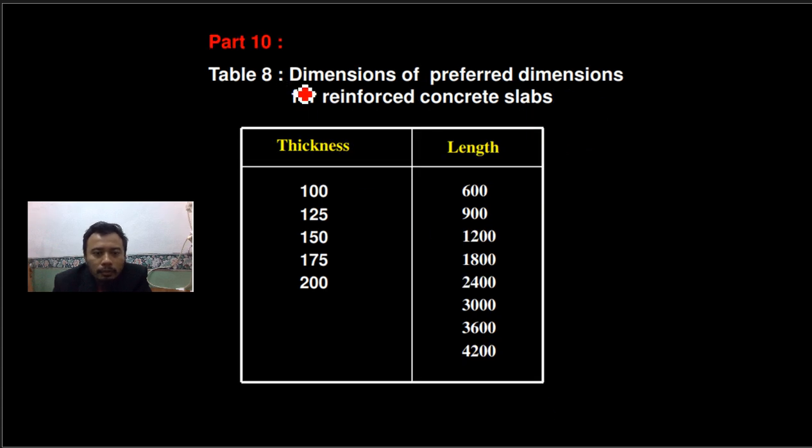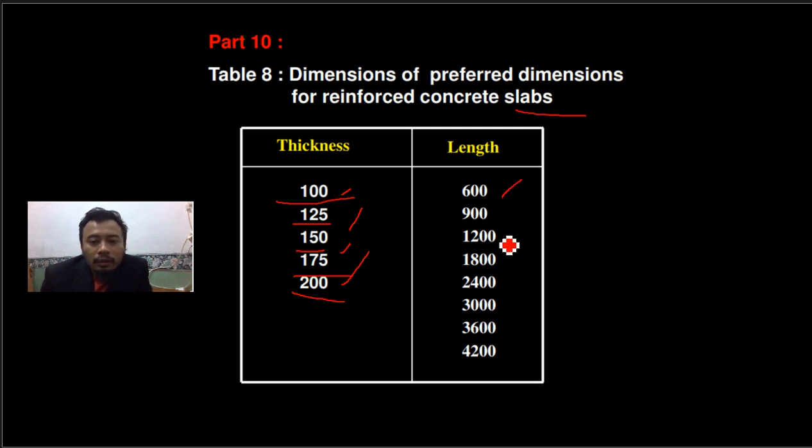And then for slabs, this is your suggested thickness. So it is better to choose either of these. You can over-design slightly by following this sizing, so that we can prevent any wastage in future due to incompatibility of sizing. This is your length for concrete slabs, which can be 4.2 m or 6 m.